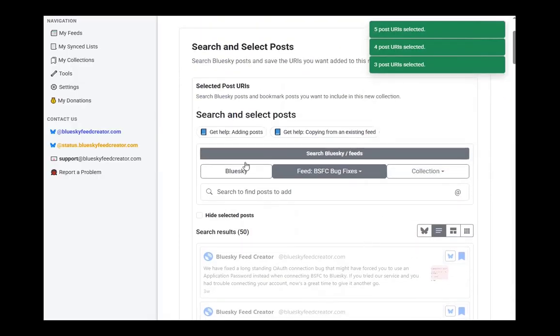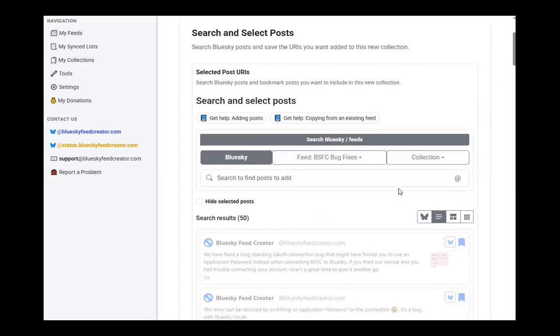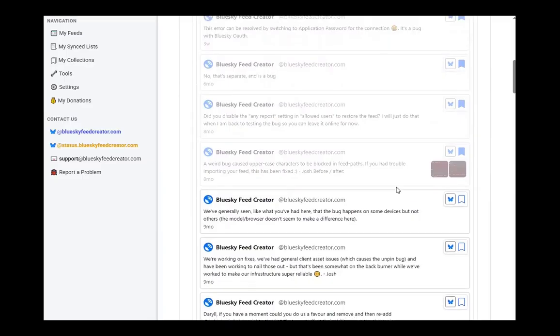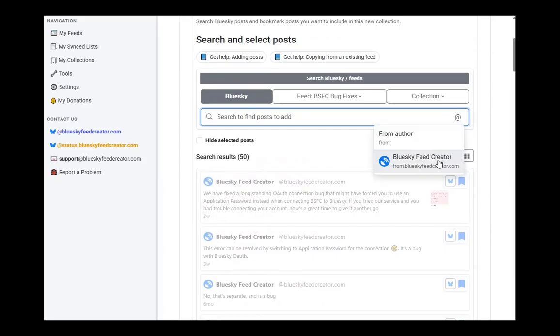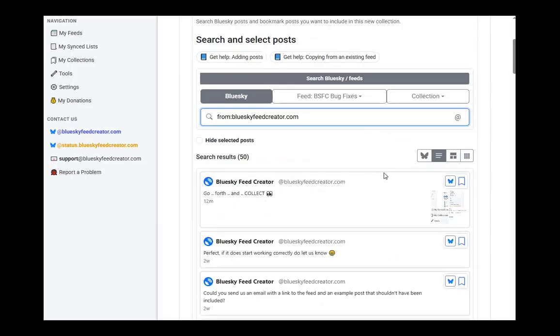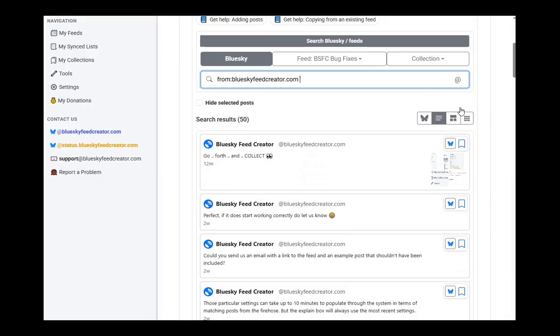Now, I might decide that I want to instead choose posts from a user. So I could look at Bluesky Feed Creator. That one's suggested, but I can choose any author I like using the from: operator. I'm going to use this example from blueskyfeedcreator.com. Here is us.